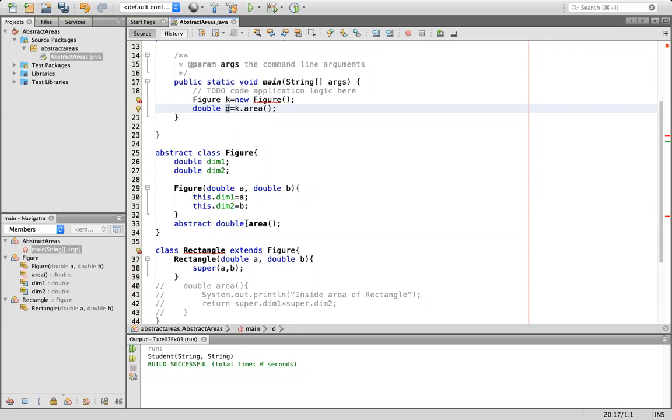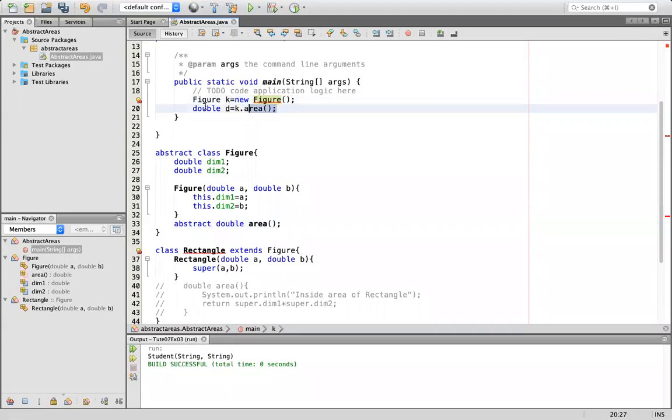Actually, here there is no return value. The reason is the implementation is not there. What to return is not implemented. If someone tries to call this one, how should it behave? Java would be in trouble. Why? Because how to return is not given here. The implementation is not given. So that is why you can't create an object from that class.